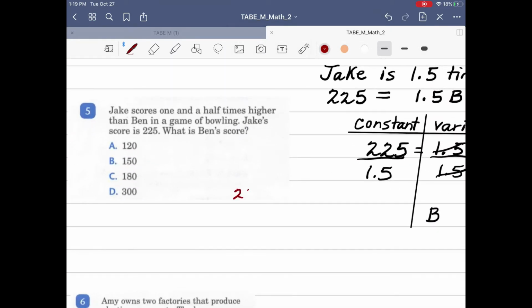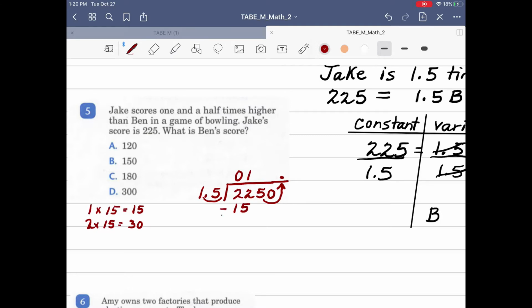So I have 225 divided by 1.5. So I have to move the decimal and move it the same number of places over here. That's a 0. And we have to use the iterations of 15. So 15 times 1 is 15. 15 times 2 is 30. And I'm actually going to stop right there. That just may be enough, because we're taking 15 into 22, which is 1 time.